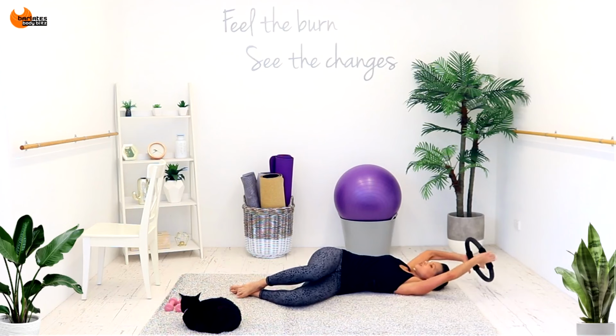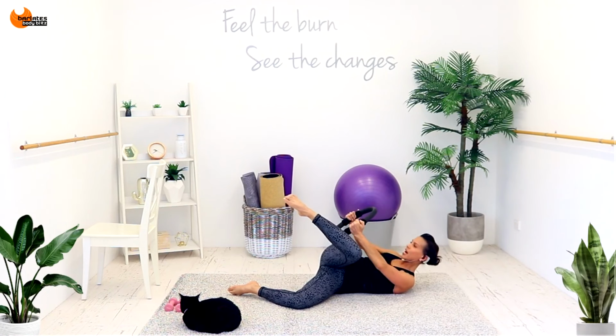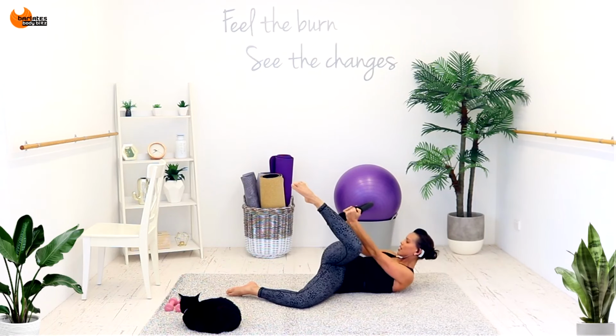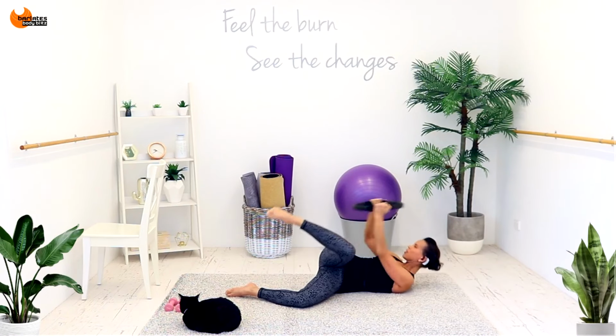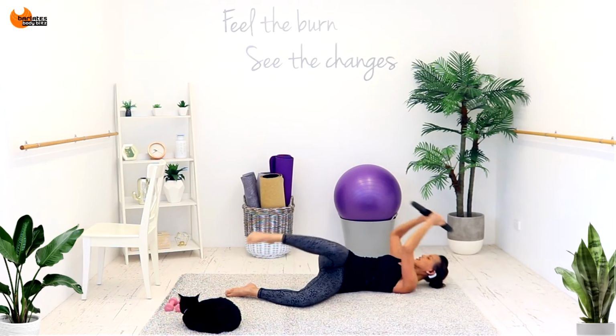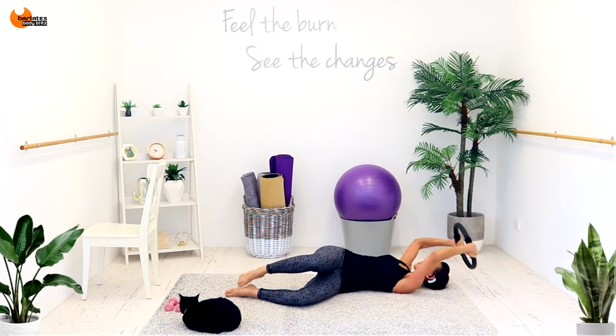Bring the ring above. You want to push in to start with. We're going to bring our leg up, squeeze on the ring, and bring our ring past our thigh. It's down and it's up. So you're pushing your leg up and your arms are going straight, but your legs are angled, okay? Up and down, up and down. If you're not contracting on that Pilates ring, you're missing out on some major arm work.